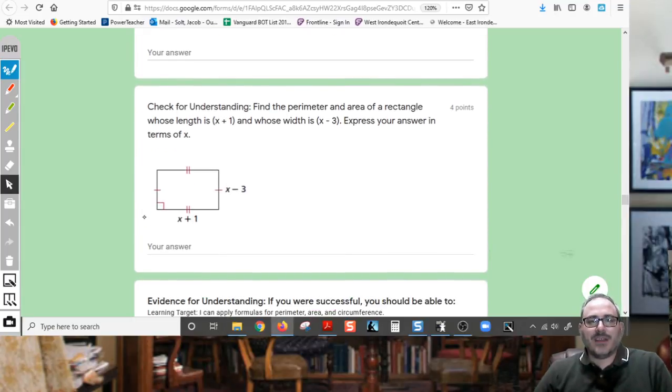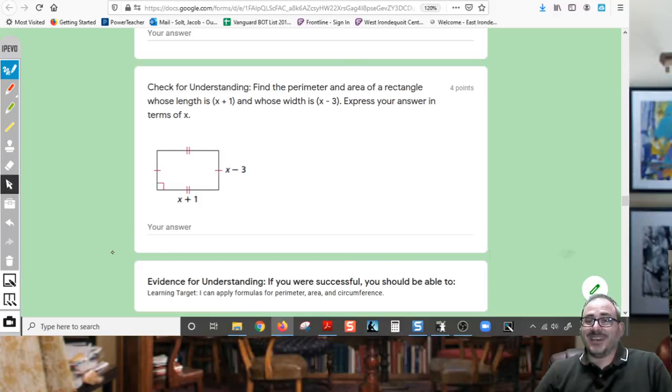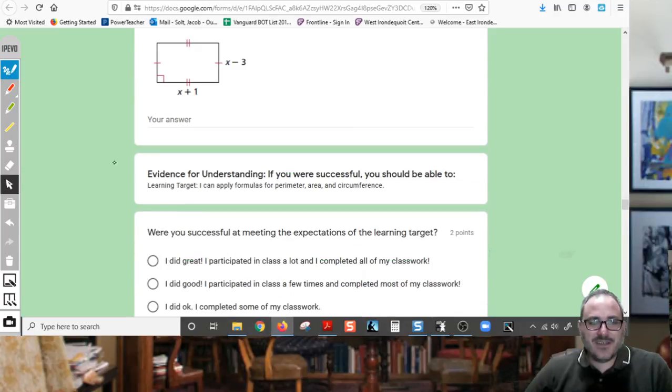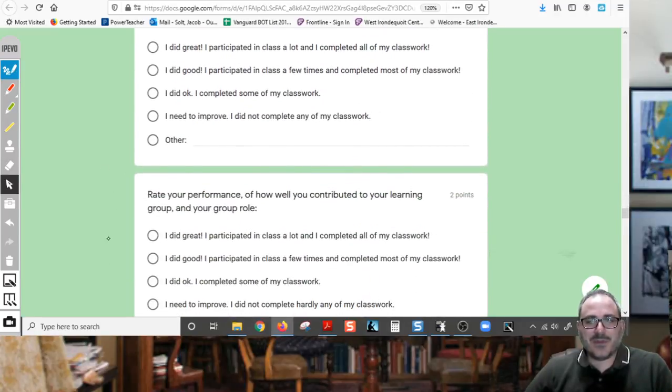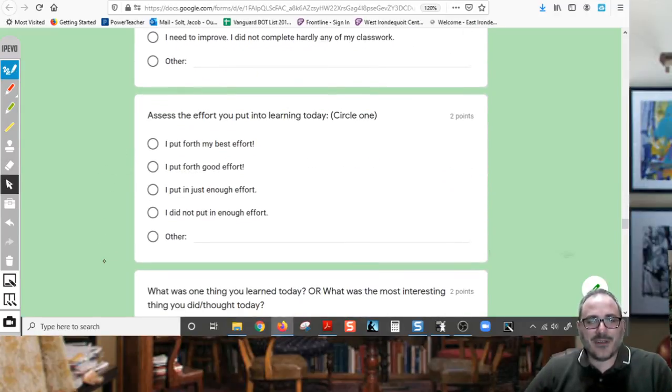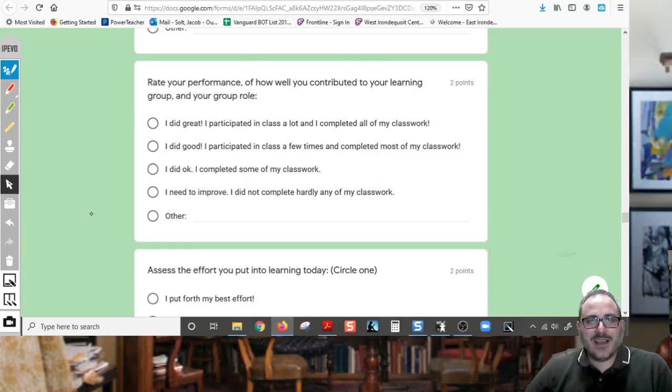And this is going to be a real test of your algebra skills and of your geometry skills, because you're going to have to be multiplying some binomial expressions together. I know you guys struggle with this. So this is the check for understanding. 3 questions. Finish these on your own, and then there's some multiple choice here for your enjoyment. Tell me how things went.